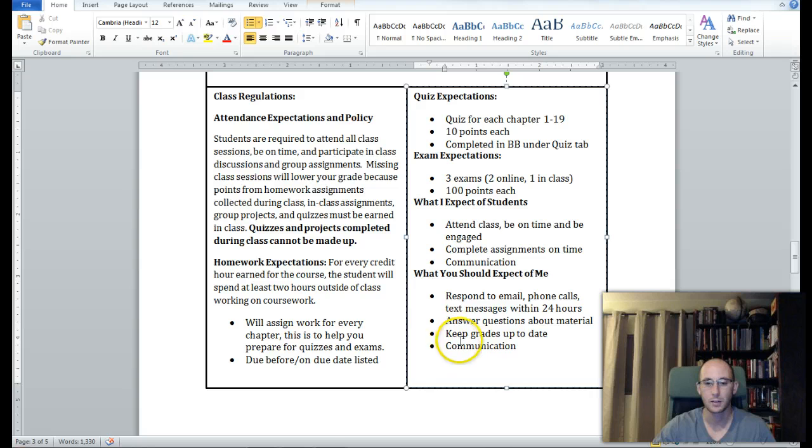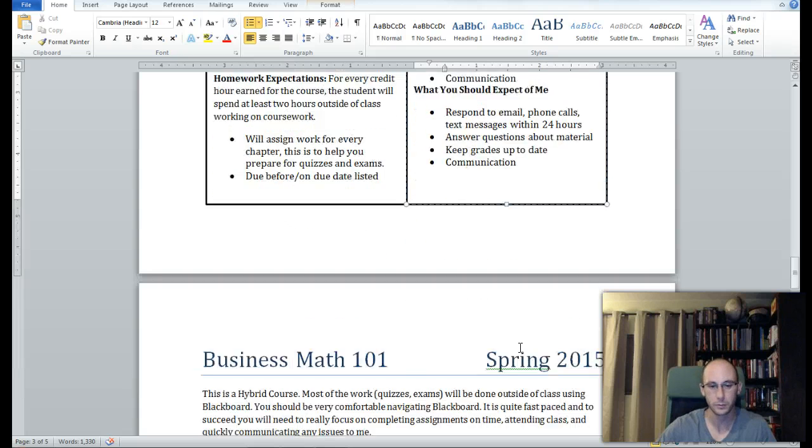But for the most part, I keep grades up as quickly as possible because I know when I was a student, that's what I liked. And for communication, I try real hard to send out emails and keep the class moving forward, and you're real clear on what you need to do this week and what you need to prepare for next week. So you'll see that a lot in the announcements, and it'll send out an email as well.